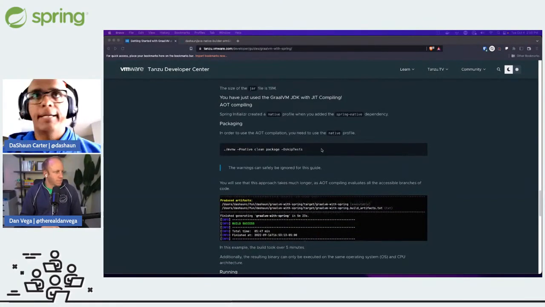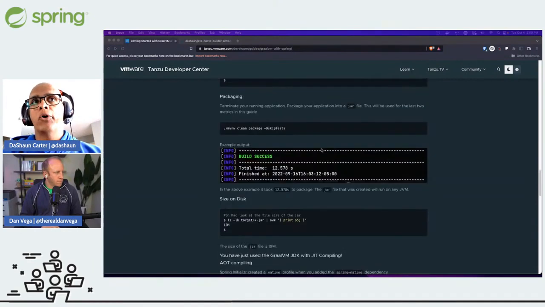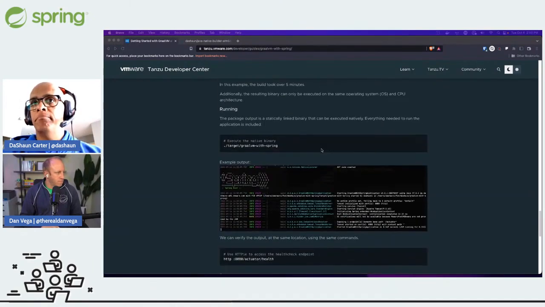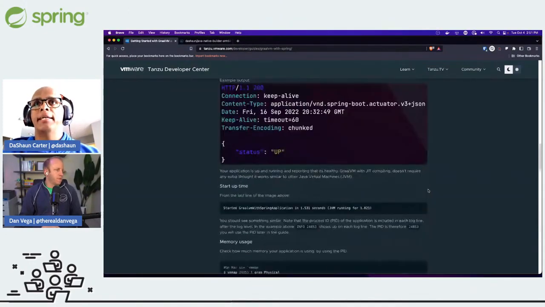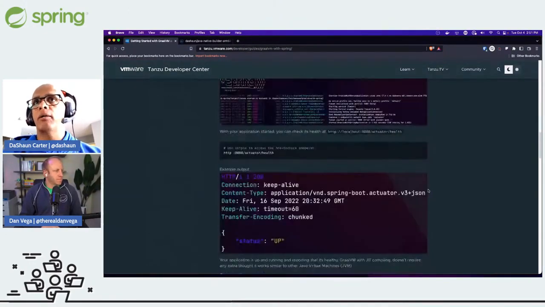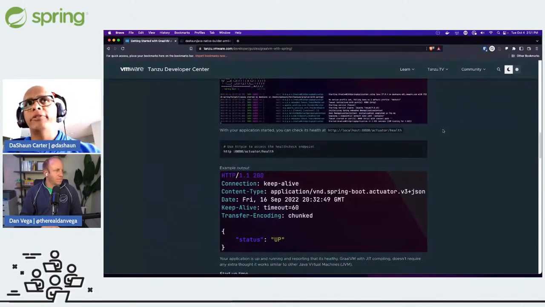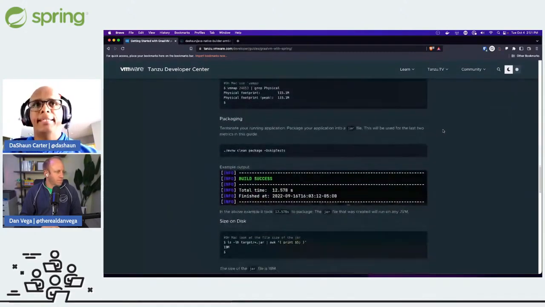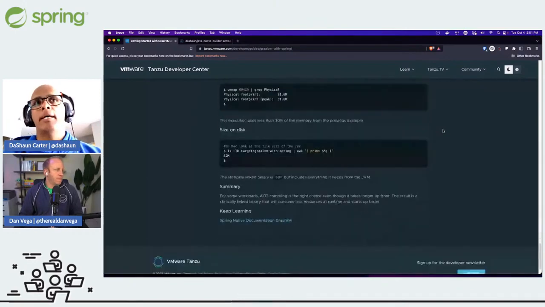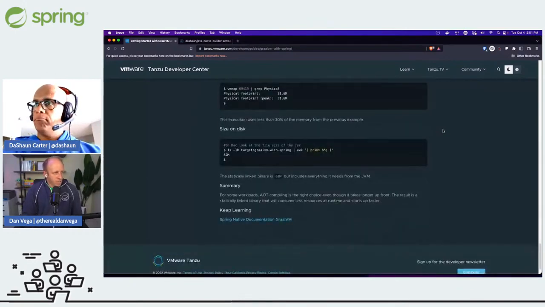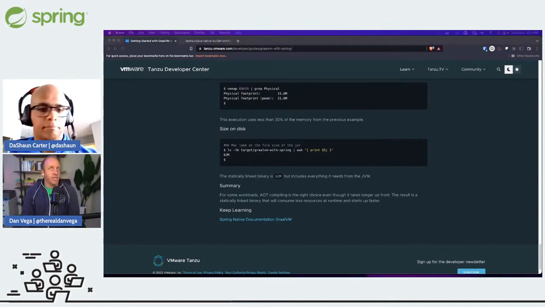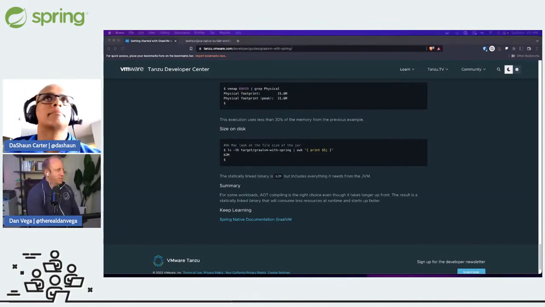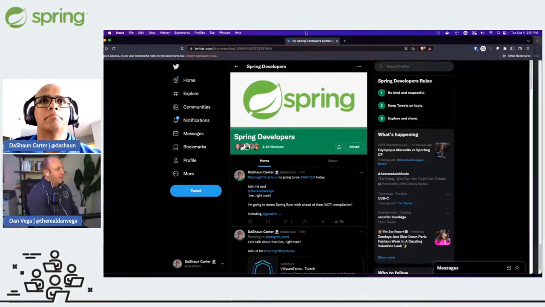And TLDR, your build is going to run much faster. Here it's 0.152 seconds for it to initialize. And with just-in-time compiling, it took just over a second. That was on a different machine than we're going to use today, but the idea is the same. There are some trade-offs though, and that's what we're going to get into today. So I saw that same question, for people who didn't see that question, we can pull it up. I think it's worth mentioning what a native executable is, because people hear Spring native executable.